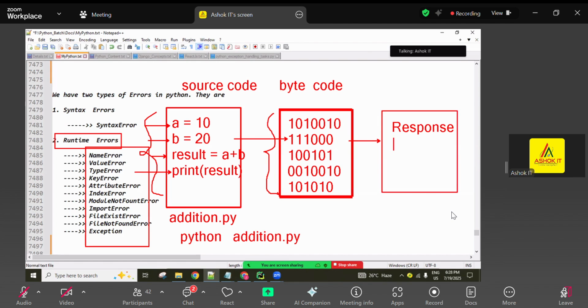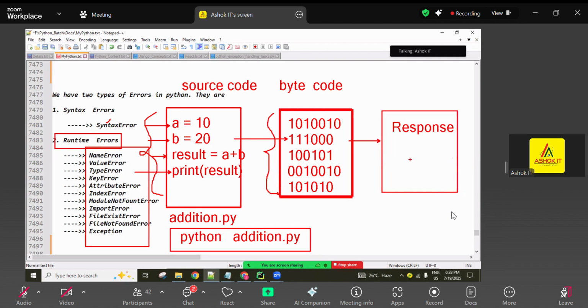Understanding? So here we are going to use only one command, guys. The Python interpreter is there. It checks this source code for any syntactical problems. If any problem is there, a syntax error is returned. If any syntax error is there, byte code is not generated for our source code. If no syntax error is found by the Python interpreter, then it converts into bytecode, and then the bytecode is also executed at runtime. If any problems are faced here, then it returns runtime errors. If no problems are faced at runtime, then it returns a proper response related to the source code.